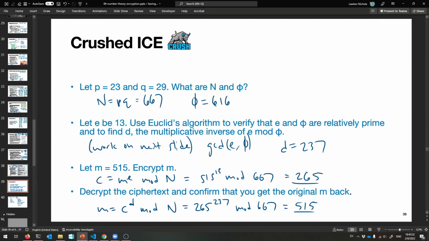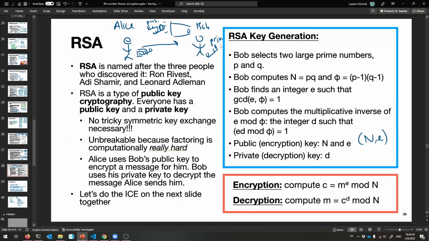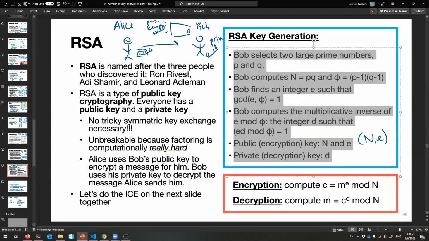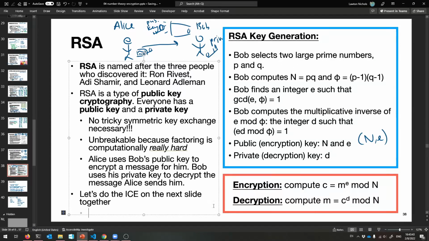This is how it works. And now you're finally capable of finishing your homework and your lab. Okay? So it's a long, cool process that kind of explains why we learned about all this stuff, because it is unbreakable with large enough primes. Okay? Absolutely computationally infeasible to break this kind of encryption. It's very, very popular. It's used all over the internet. Every time you see HTTPS anywhere in a website, it's doing RSA secretly to get you that information.